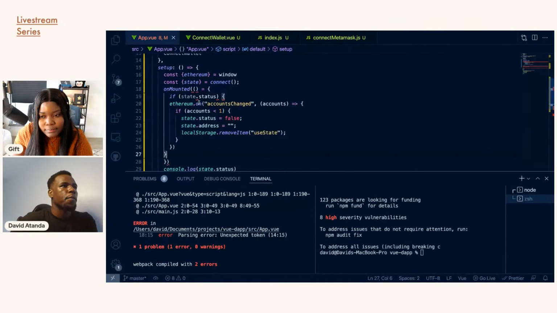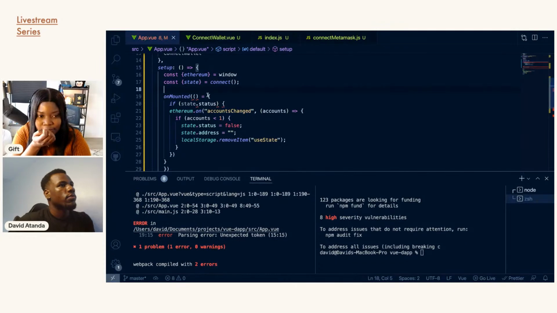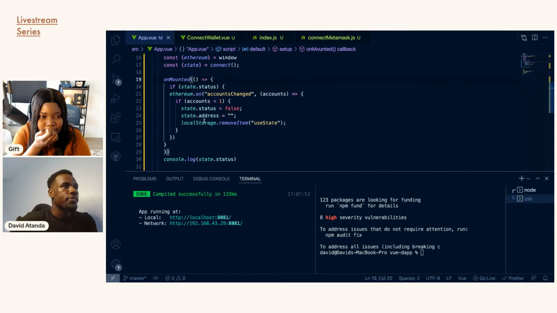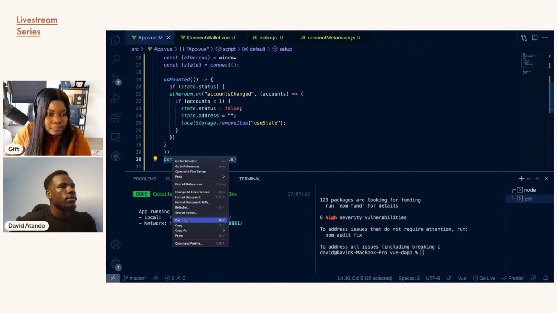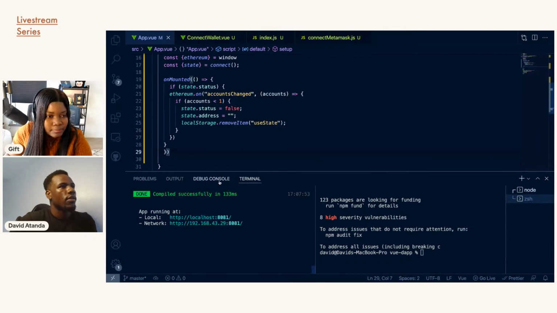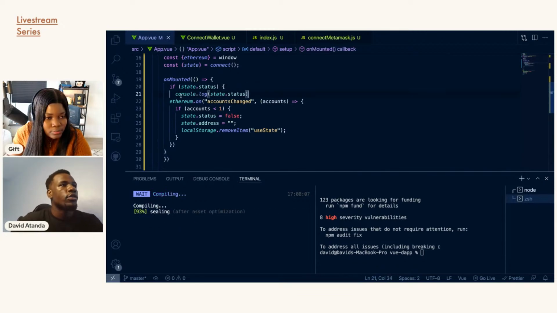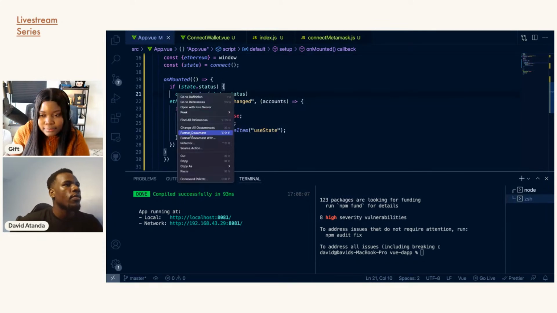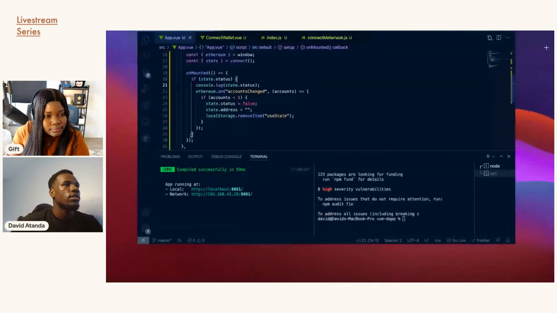I'm just trying to see what went wrong here. Unmounted should be an arrow function, right? Yeah. Cool. Just format this.